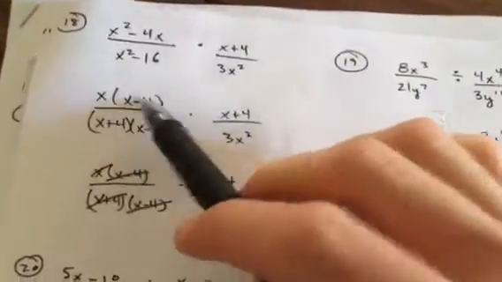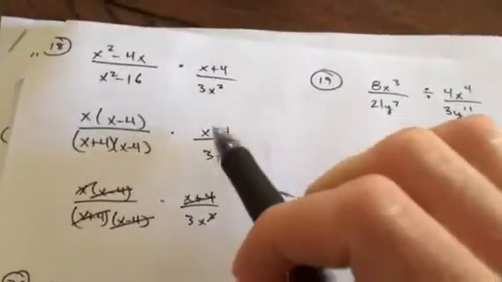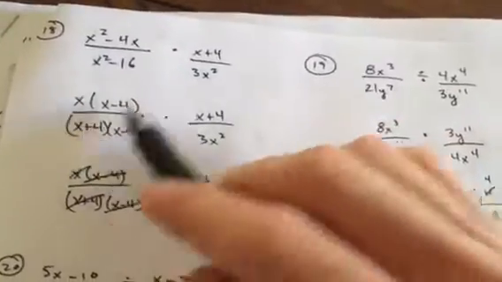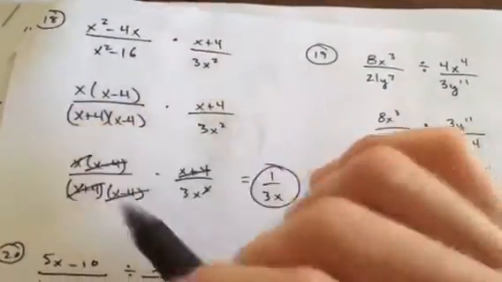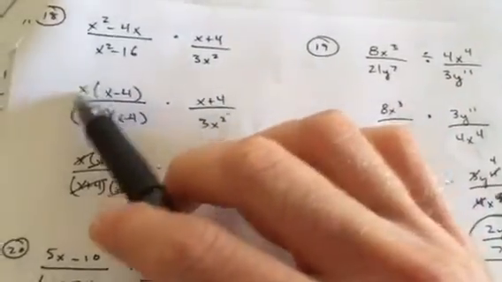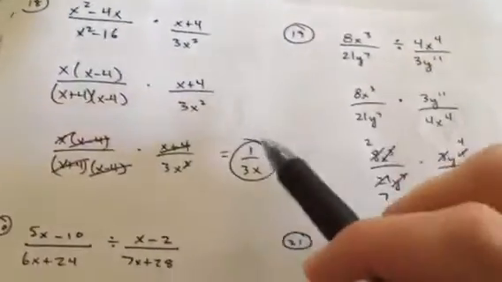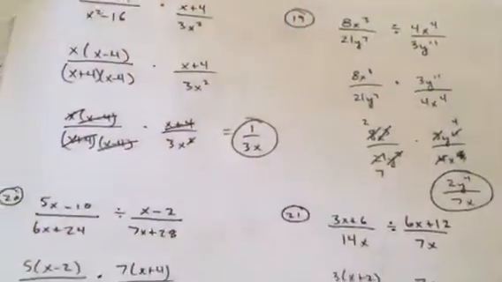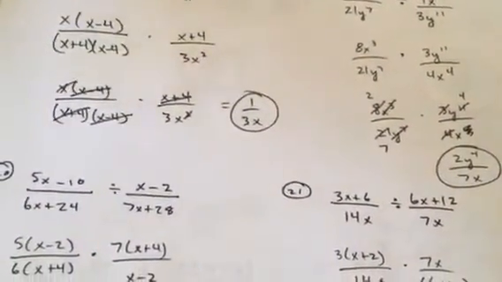All right. Here we are on the next page, more of the multiplying. Just factor here. Take out the x they have in common. Difference of two perfect squares. You can't factor any of this. The x plus 4's cancel. The x minus 4's cancel. You have 2 x's down below, 1 up top, so this one cancels with that one. If everything cancels in the numerator or denominator, that's not 0, you're left with 1 over 3x.